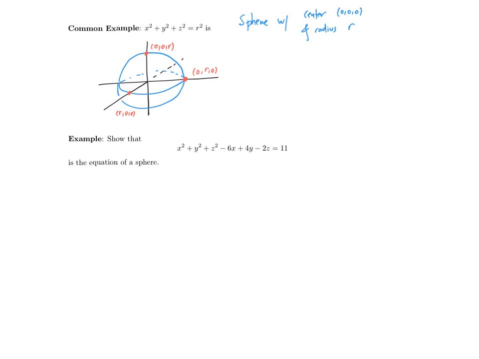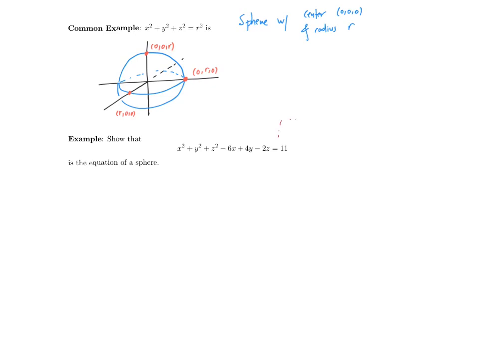And now I'd like to finish our discussion on three-dimensional space with an example that involves a little bit of algebra, since we haven't done any of that yet. So another typical question we may have encountered in the past would be, we're given some equation of this form and we're asked to maybe verify that it's a circle or an ellipse when we're dealing in two-dimensional space. And of course, our three-dimensional analog of that would be to show that this equation is the equation of a sphere. And recall what we would need to do.